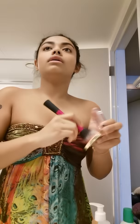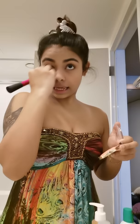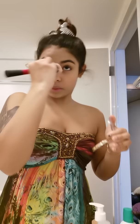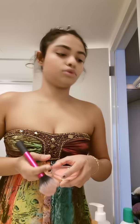So yeah, just touching. I'm gonna go over your nose as well to give that sun-kissed glow from within. Not too much. Don't go overboard. And then go over your eyes as well, since I don't have anything on my eyes. Maybe I'm gonna go a little bit more. I don't think the camera can pick up that much, but I already have. I don't like to do too much, because this is a very natural look. And the rest, I just put on my body.